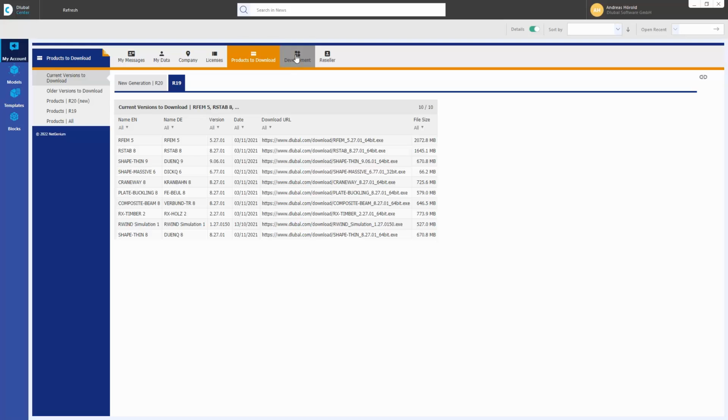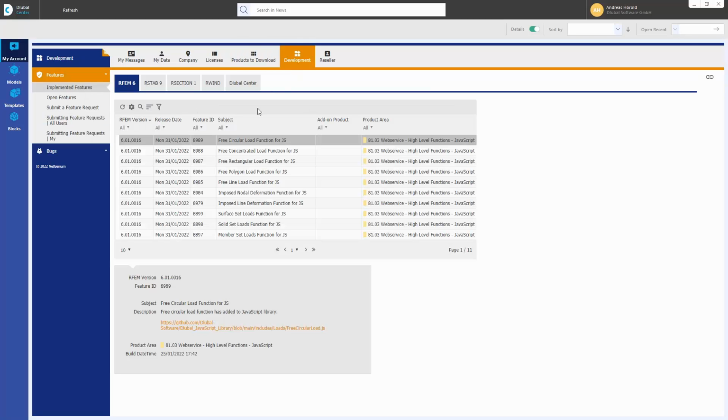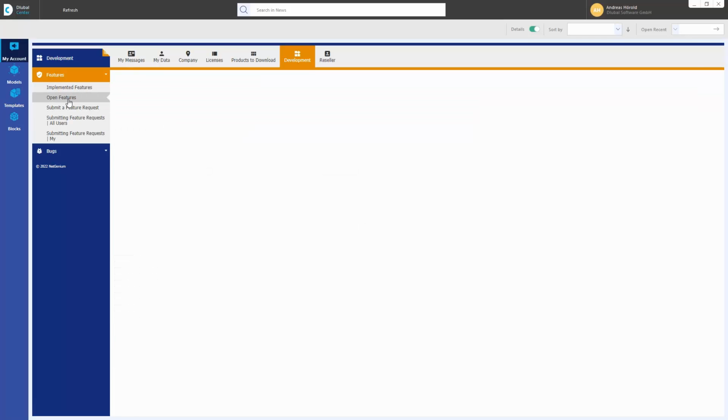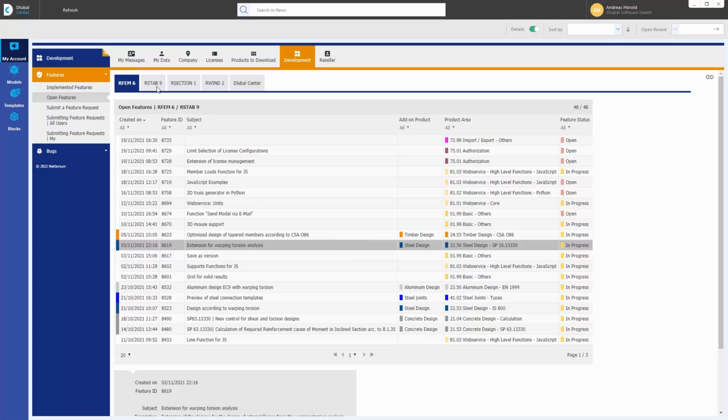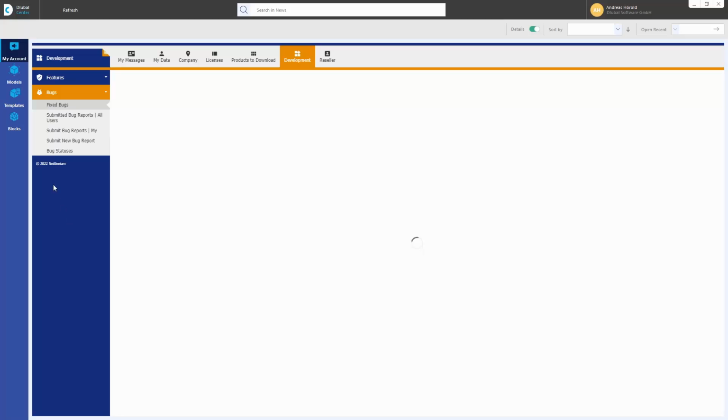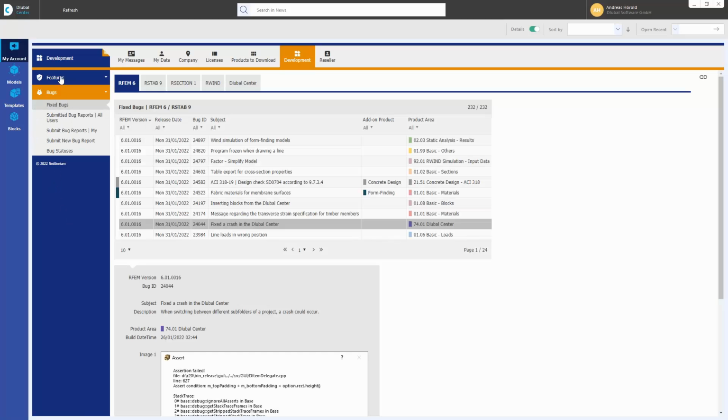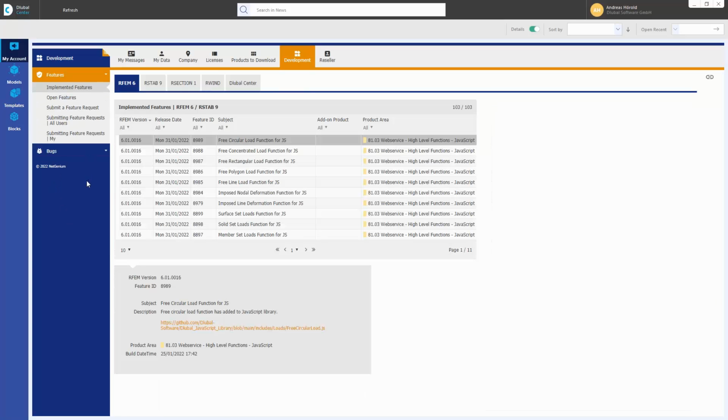And then quite important, the development. You can see implemented features here, open features and single programs. You can submit bugs. You can submit your request of a new feature, and we decide if it will be implemented and so on.